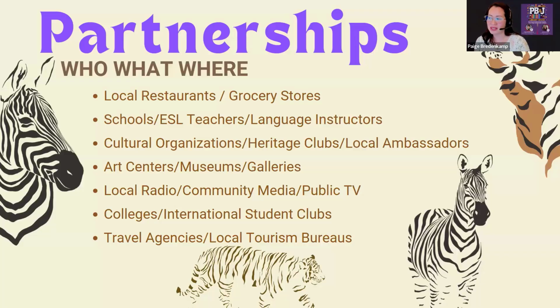Art centers, museums, galleries, local radio stations, community media or public TV, colleges, international student clubs. So if there's a French student club, a lot of teens think that college students are the coolest people, cooler than us. Who knew? So reach out to those college kids, because it would be a great boost to their ego as well. And travel agencies or local tourism bureaus. Just some ideas of community involvement that you can get.